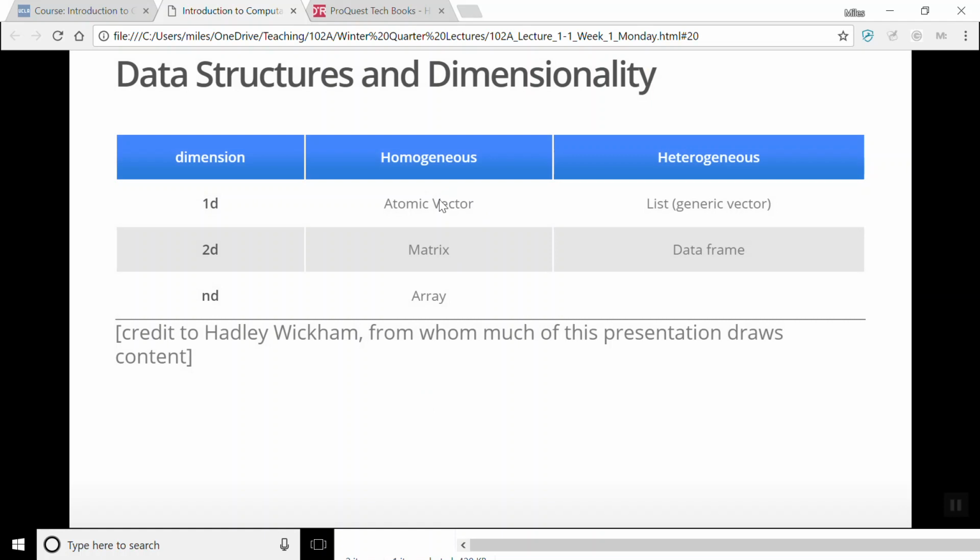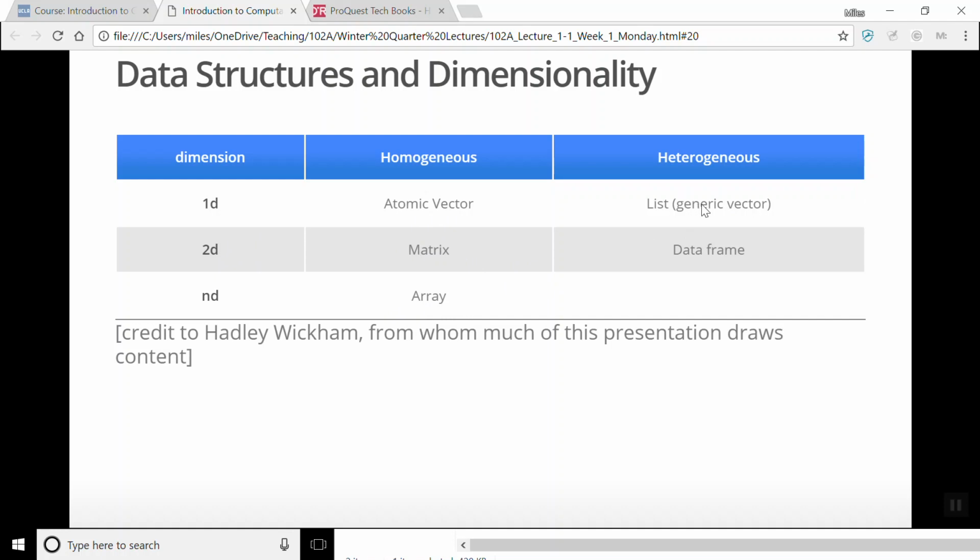If it's one-dimensional, just a vector of values, we call that an atomic vector. And then if it's a rectangle, then it becomes a matrix. So a matrix is two-dimensional, but all of the same data type. And then you could have n-dimensional things, and we call these arrays.